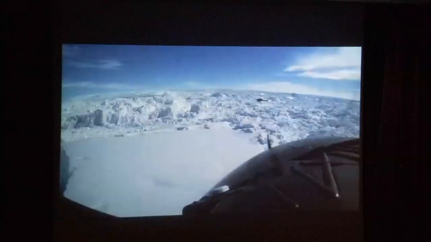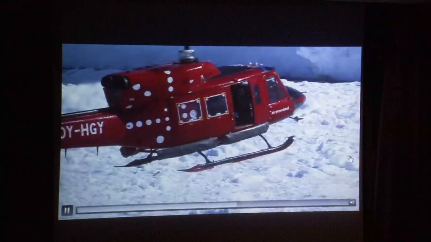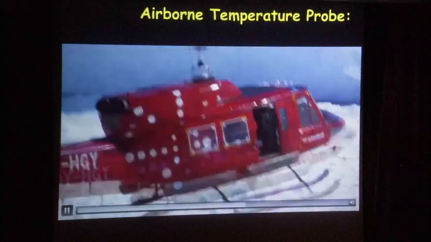And every now and then we find holes. Some have been made by seals, and if so, then you can drop probes about this scale into these holes. And the pilots are very good at using the rotor blades to actually force open the holes at low altitude. So those probe drops have been working fine.